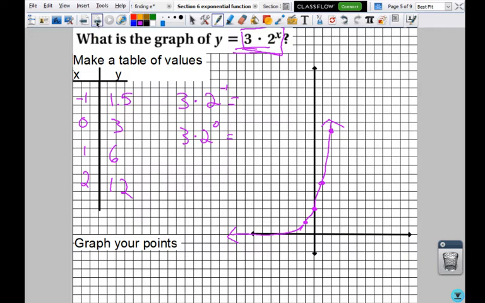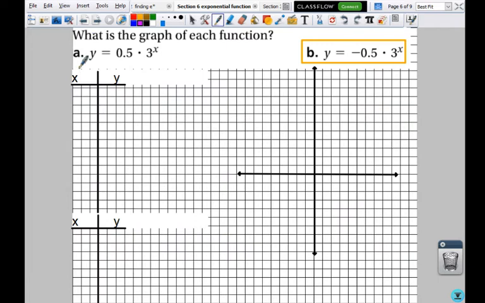Okay. We are going to do 0.5 times 3 to the x. So, I'll help you in a minute, Beto, but we're going to plug in -1, 0, 1, and 2 before. And the only thing I'm going to change in Desmos is, you know where we deleted a y1? I am just going to delete what's there and just put this piece in. Because I'm using the same x's as before, so all I need to do is change this right piece. So I'm going to go 0.5 times 3 to the x in Desmos, right here.